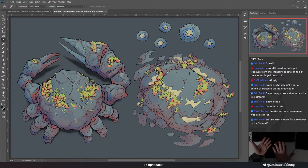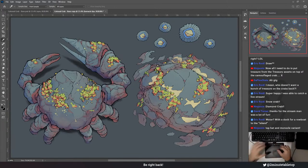Wow, you cannot see my webcam. Does that help? Yeah, that helps a lot. Forgot I had that light. Oh, passion monocle variant. I think I understand that reference.